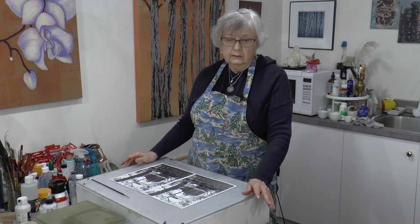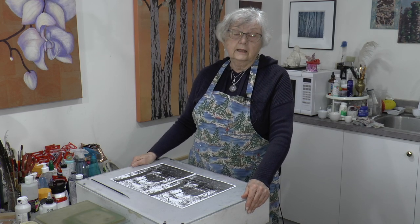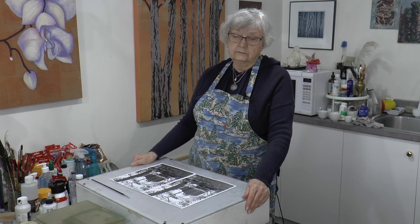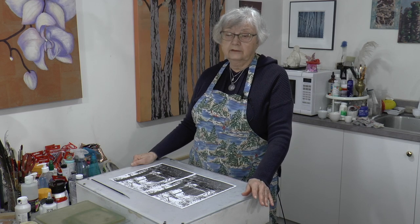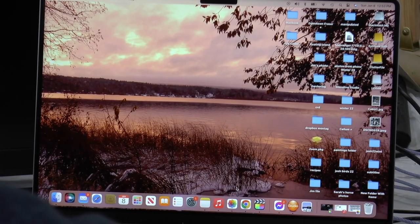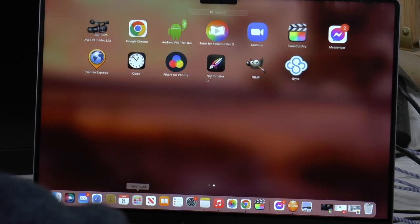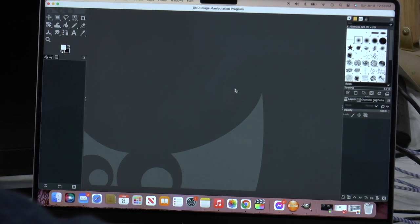Now I have a MacBook Pro, and we're working from iPhoto, importing from iPhoto into the GIMP program. Okay, so we have an image on the desktop here, and we're going to open GIMP, which is our editing program. You might have Photoshop at home or something similar. This one is free and open source, so it's easily obtainable.